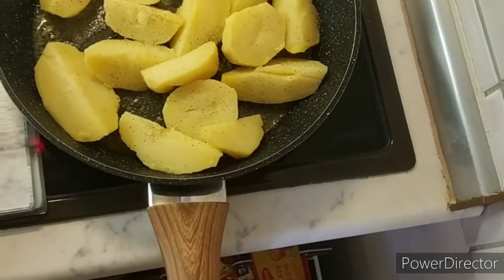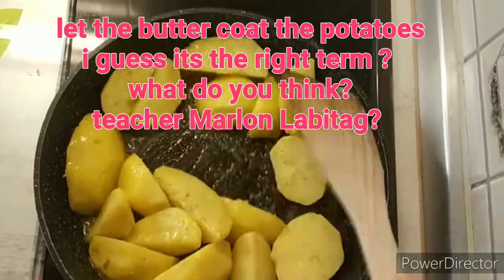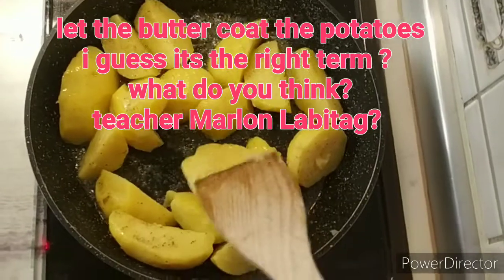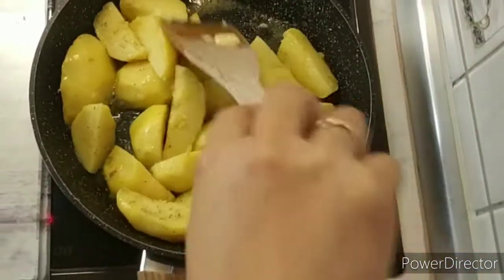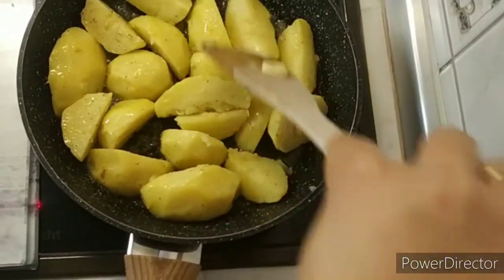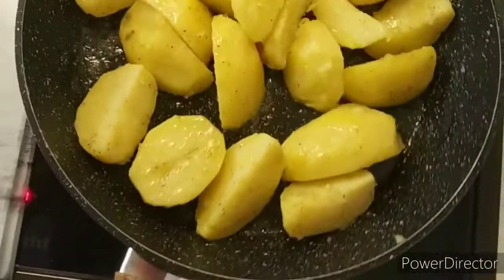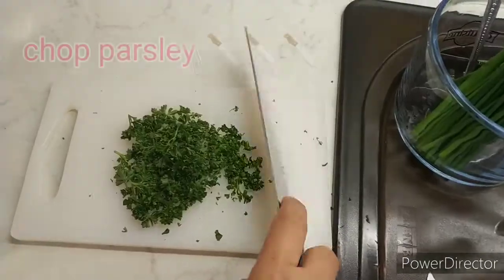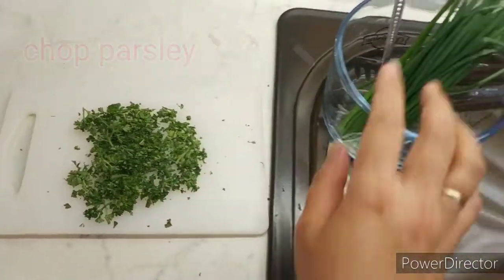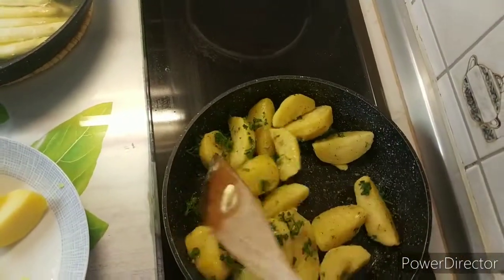And of course later the greens, we'll just toss it so it will be all covered with butter. And of course let the butter be absorbed or stay in the potato. So that's buttered potato, the cooked potato, with salt and pepper. And here I already sliced some greens, some parsley, or maybe you can also add spring onion later. I'll just toast it, the potato. So we just toast it like that until it's perfectly a little bit toasted.